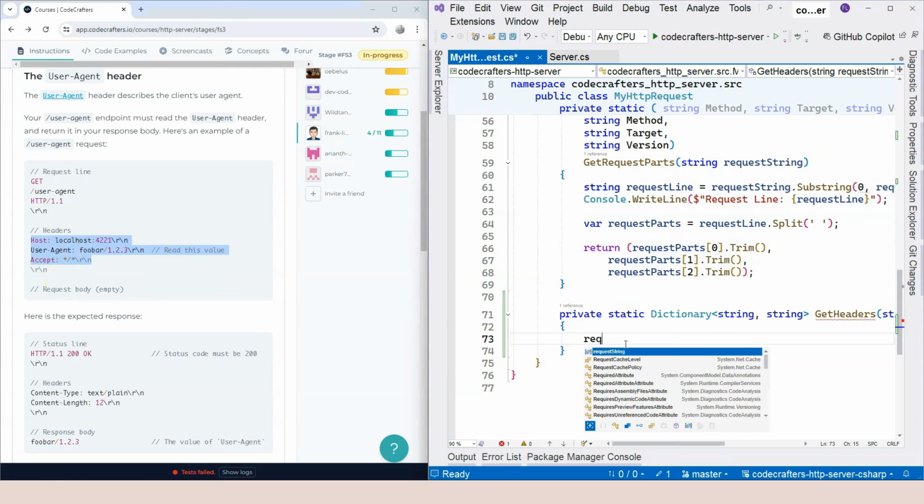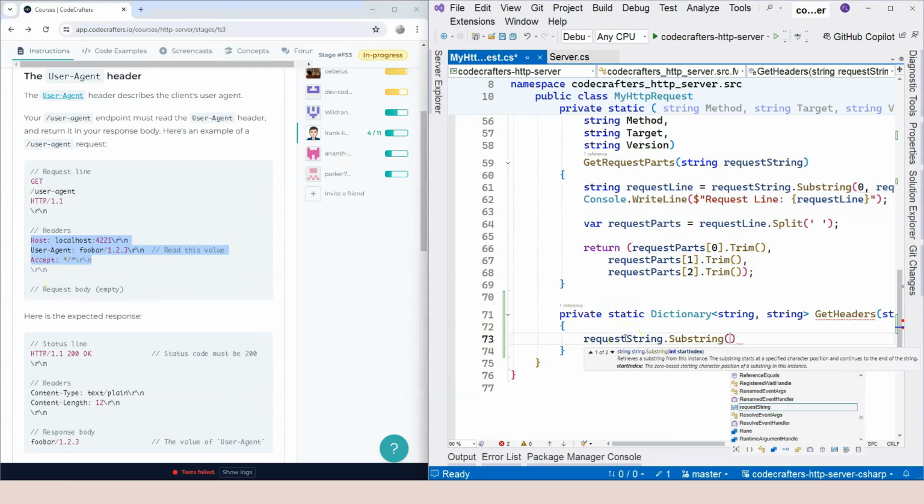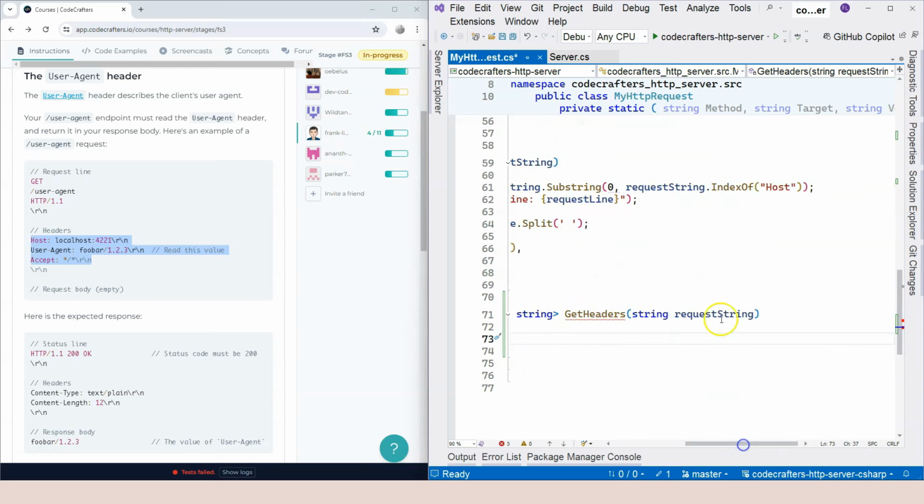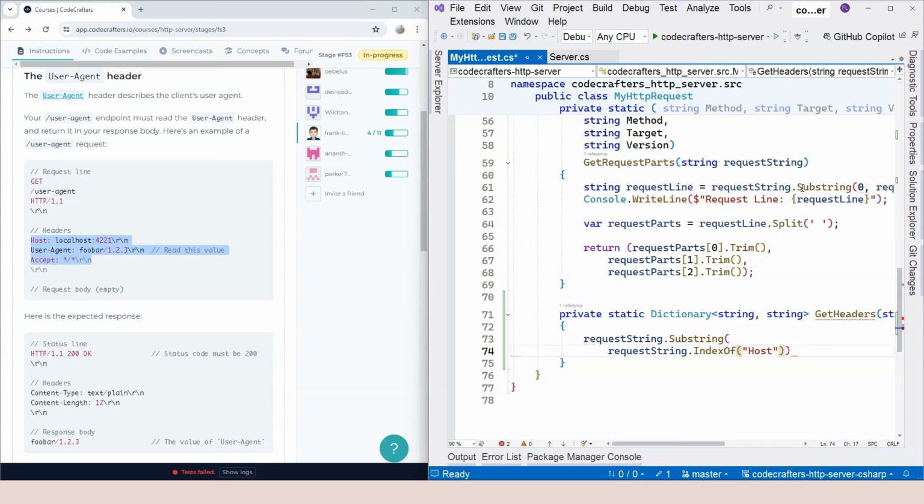Let's try to do that. So requestString.Substring. Substring has a start index here, and for that start index, I'm going to use the same thing, IndexOf Host. That's the first parameter, because everything starts from this H here. That's why I'm using IndexOf Host as the start.